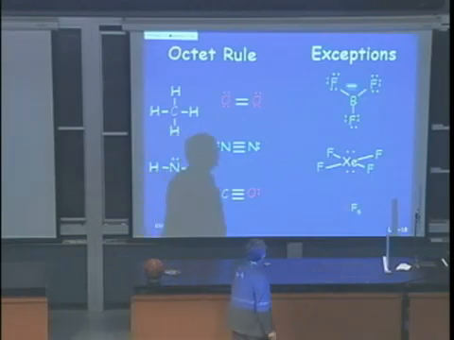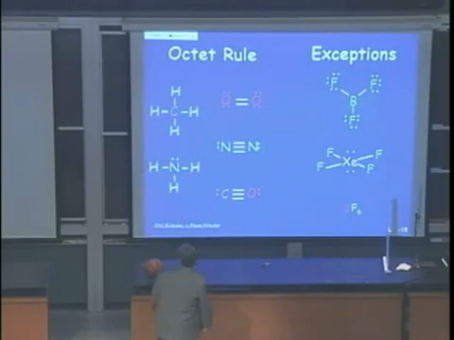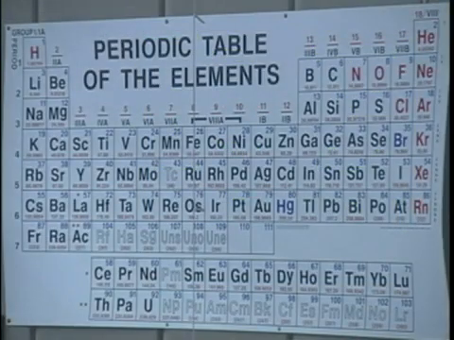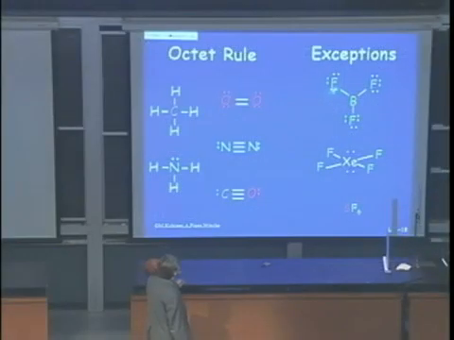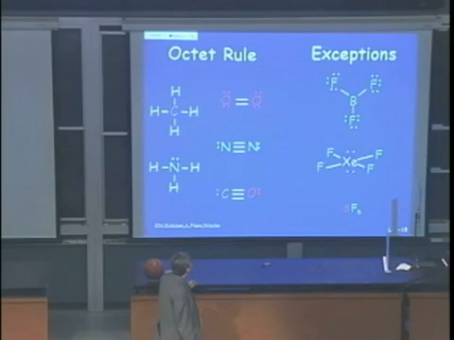And if you look, for example, and there are exceptions, there are lots of exceptions. If you have boron trifluoride, boron has how many? 1, 2, 3. But fluorine has how many? 2, 4, 6, 7. I bind it. I have the octet rule fulfilled for this, for this, for this, but not for this. So this is looking for electrons. If I react this with ammonia, I find a compound, BF3NH3, because the electrons will go in here and this will fulfill the octet. And xenon tetrafluoride, for example, fluorine is 8 and xenon is 2, 4, 6, 8, 10, 12. So these are exceptions, or sulfur hexafluoride are exceptions.